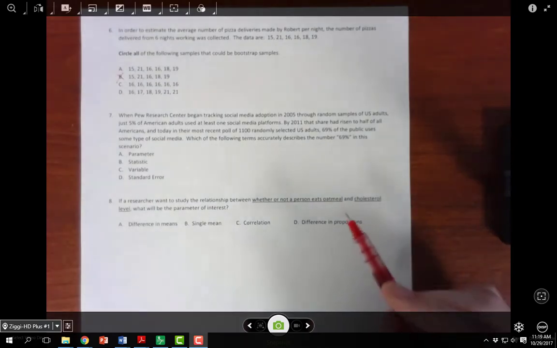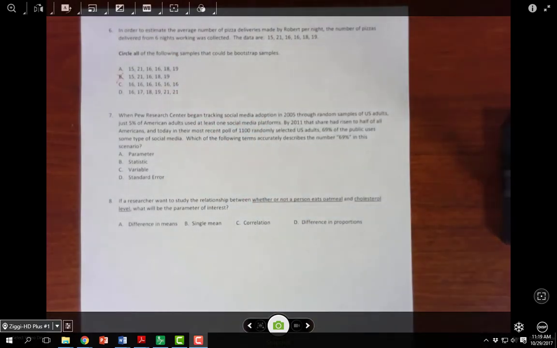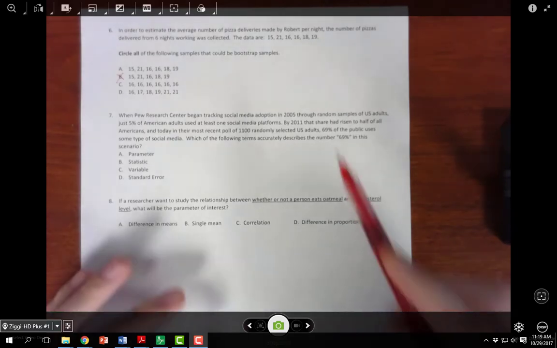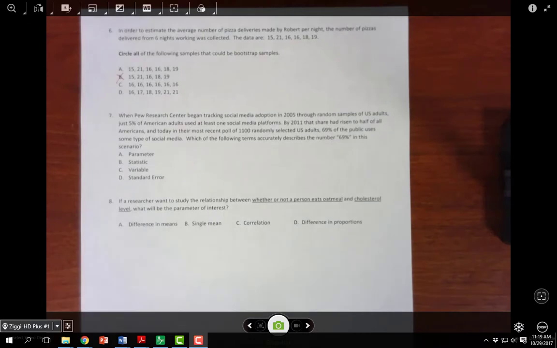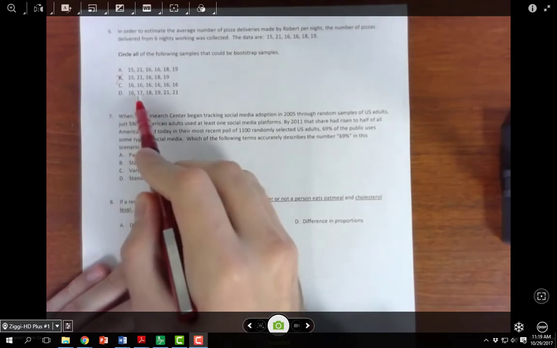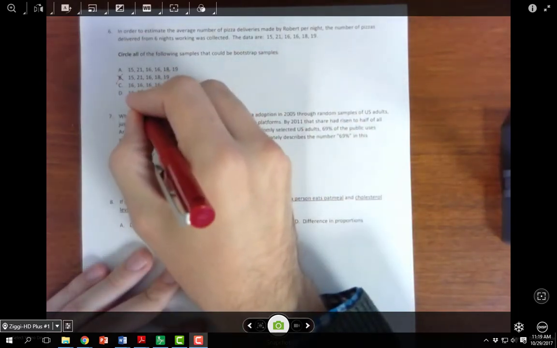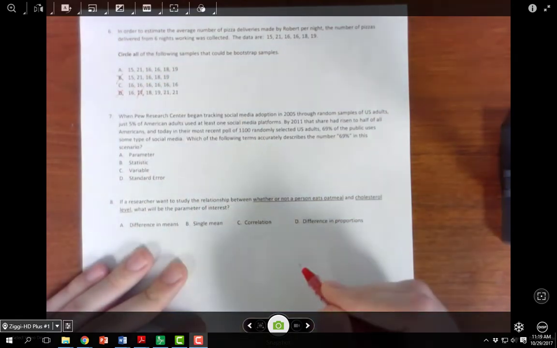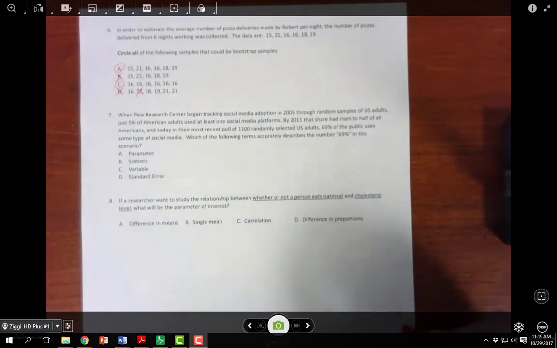Next we want to check which ones introduce a new number. If it introduces a new number, it can't be part of our bootstrap sample. Because you want to remember, when we're doing a bootstrap, we're just picking from our original sample with replacement until we get a new sample of size 6. So if we look, D introduces the value 17, which is not in our original sample. So D is not going to be a bootstrap sample. And that leaves A and C as both possible bootstrap samples.